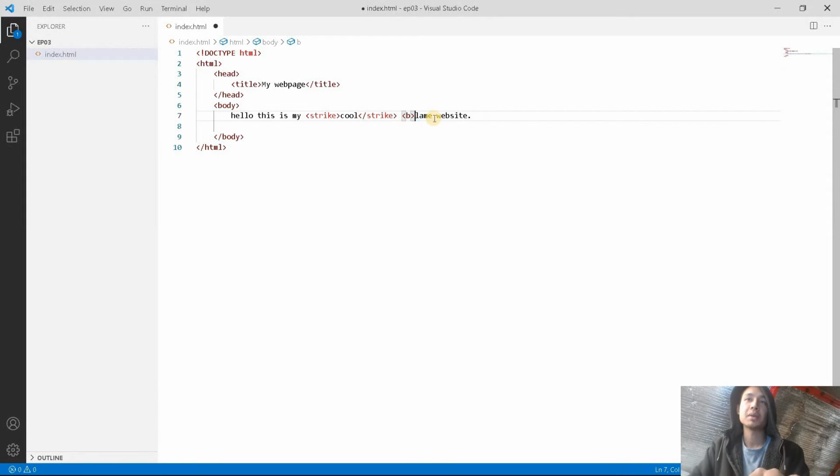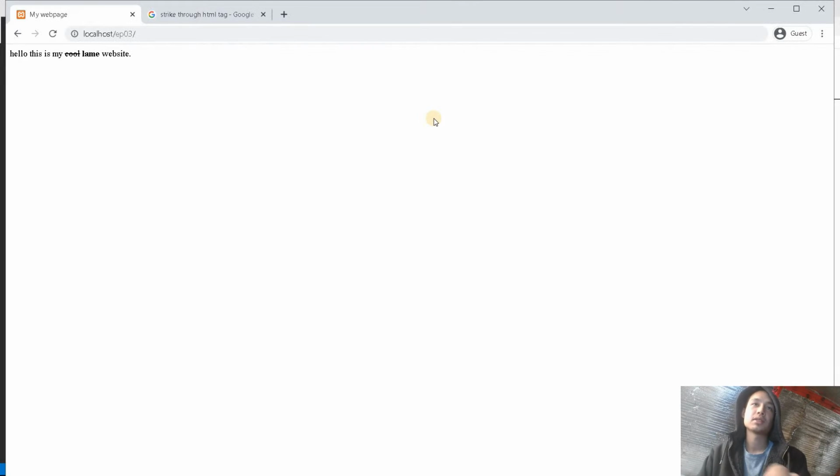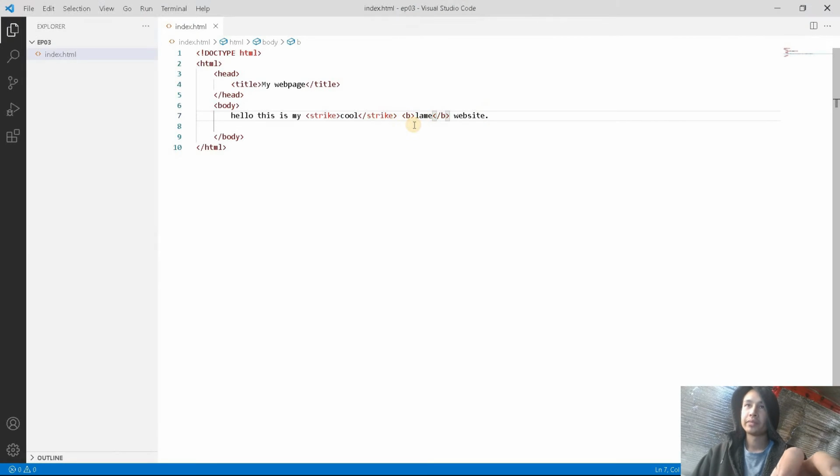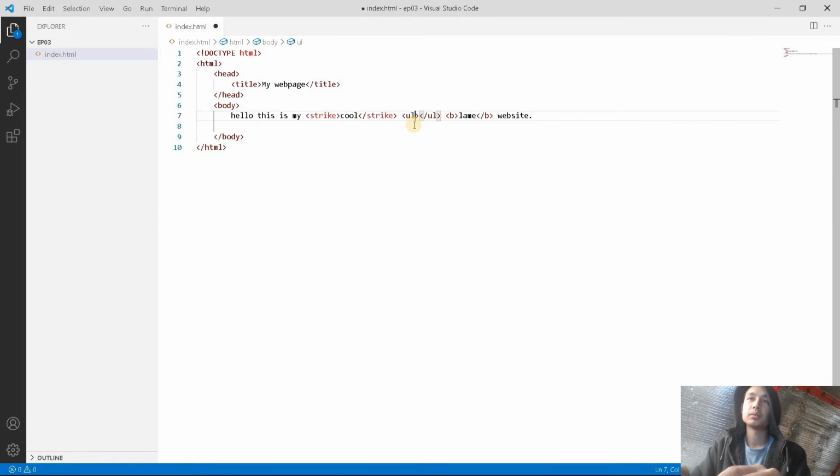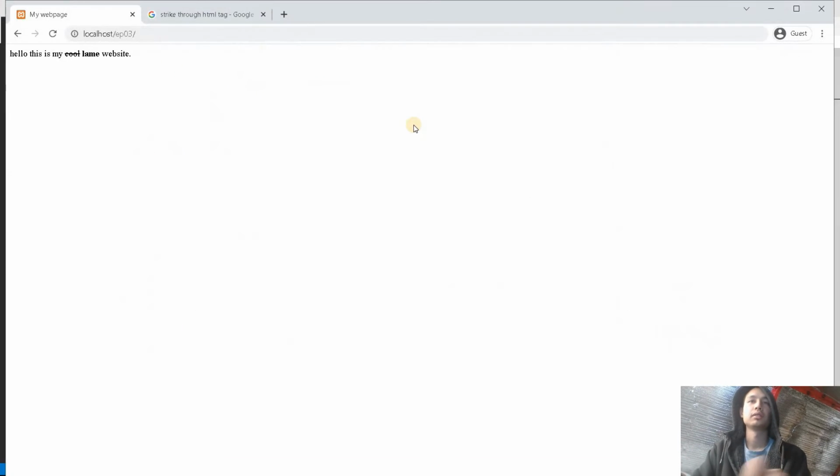The bold tag, to make something bold, is just put it in between the bold tags, the B tags. Lame. Let's emphasize this a little bit more. Let's put underline, which is actually U, I think. There we go. Ultra lame website.